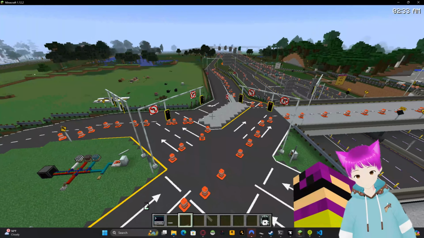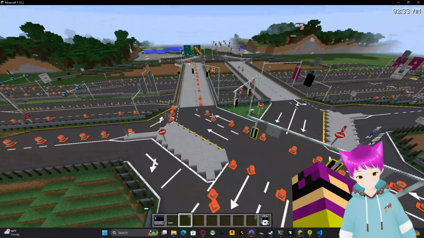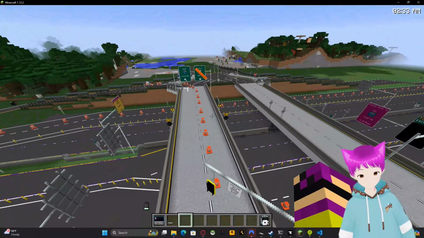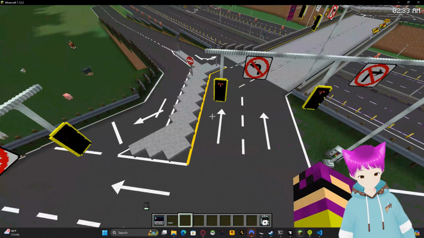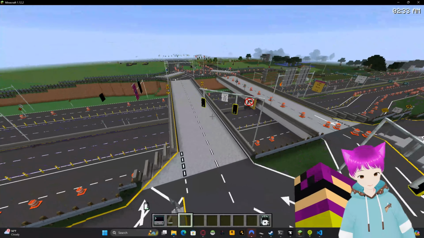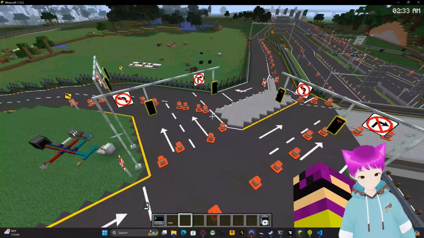There we go. All of them are showing up as red. Except over here. So we have the left turn green. That goes straight. We got the straights wrong. We can fix that. Then we have the left turn here as well. And again, got the straights wrong. But we can fix that.